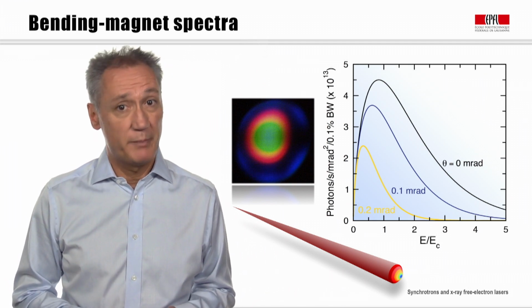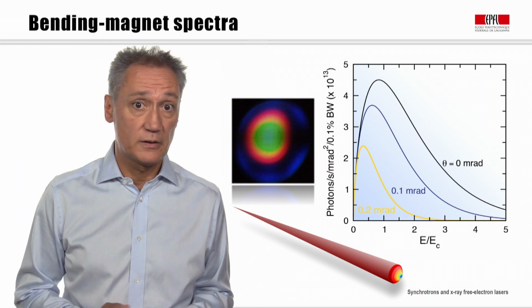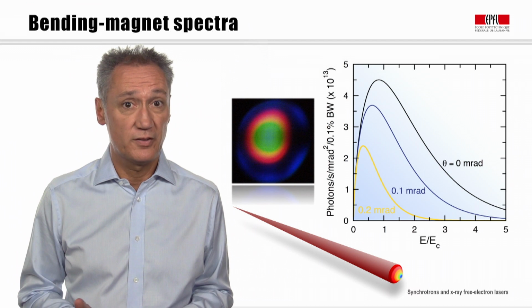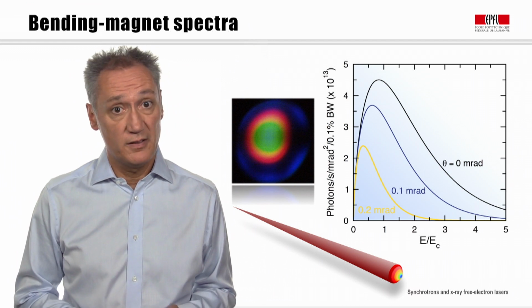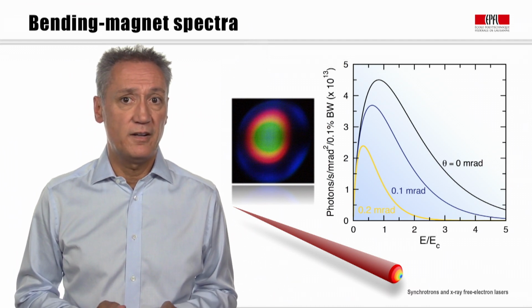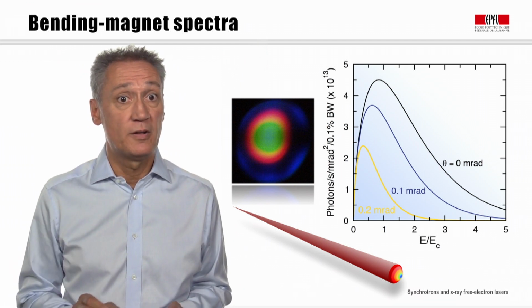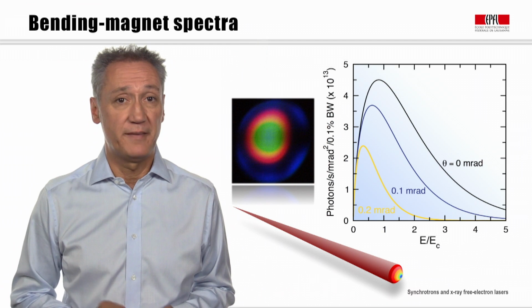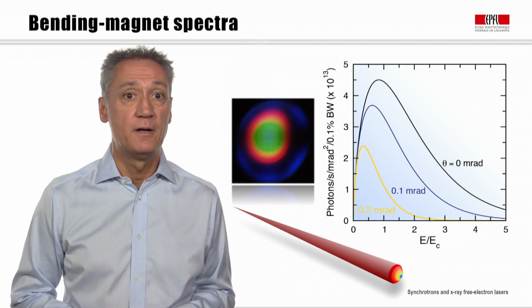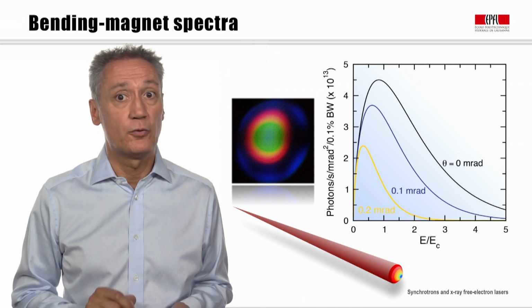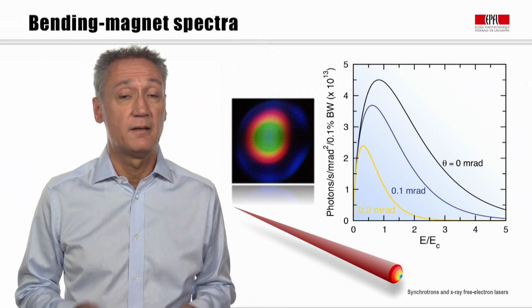Obviously, in the case of bending magnets, for which the horizontal angular spread is equal to the angle subtended by the magnet and is measured in degrees, the fan of radiation in this plane at the beamline is determined by the opening angle of the aperture to that beamline, which is always much smaller than the fan angle, but on the other hand, also much larger typically than 1 upon gamma.